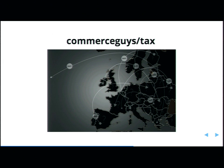So for example, selling digital products and the way taxes are handled there versus shippable ones, Canada taxes, which can be added together and have some different rules for determining the place of supply and so on. In general, our tax requirements are twice as complex as they were in Commerce 1, and we are really looking forward to making this easier on you by handling the tricky parts ourselves.